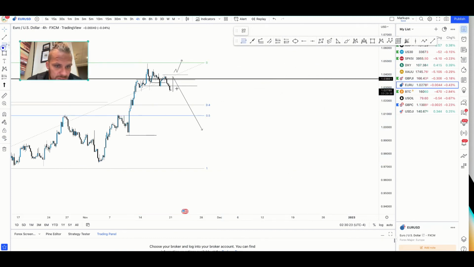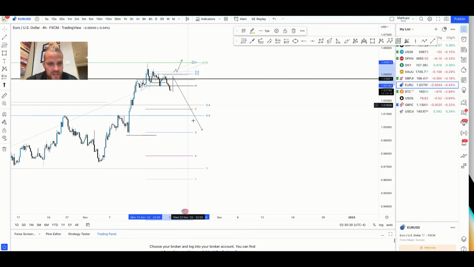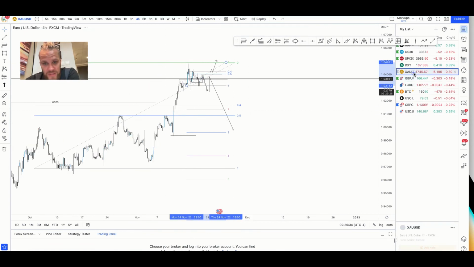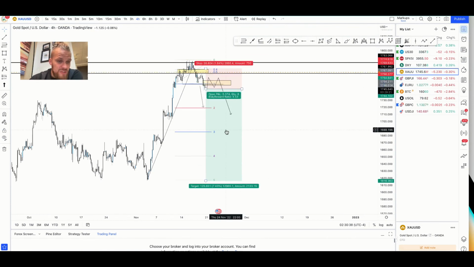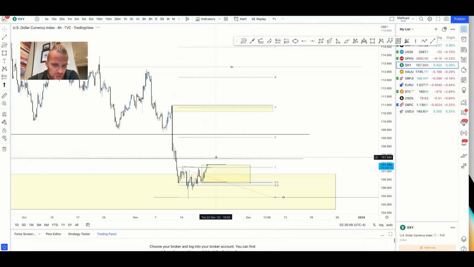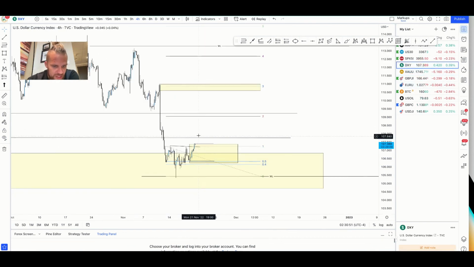So if we're going to measure this, measure our targets down from where we broke this. Look, you see the target here lines up with almost the 50% where we'd be trading to. So around these 50% zones, something else I'm going to add on: if price hits here, it is a place where you would want to take some partials, because price could bounce, or if it breaks, it'll continue going. But it all depends on what happens with the dollar here. Once the dollar breaks this, it's going there.